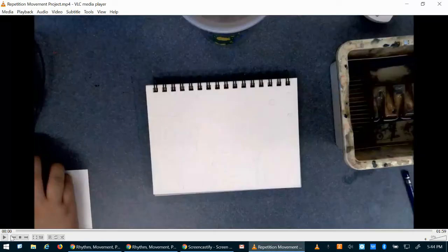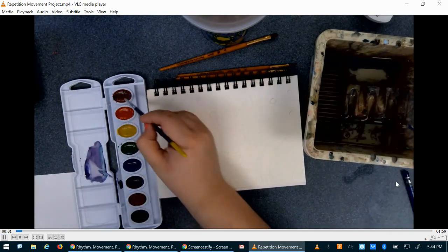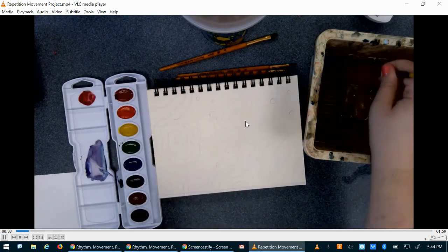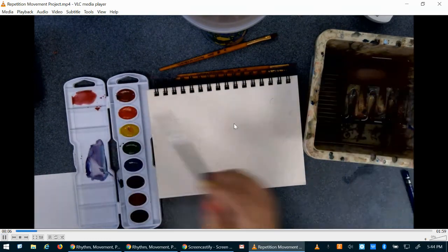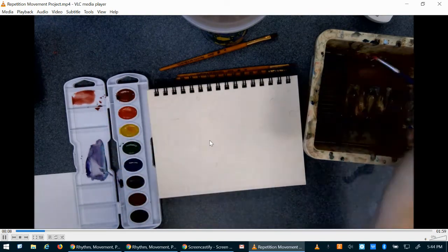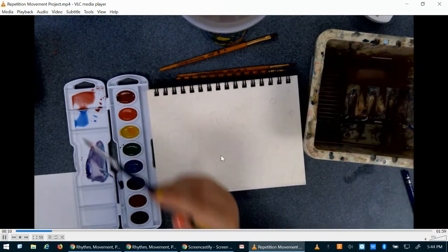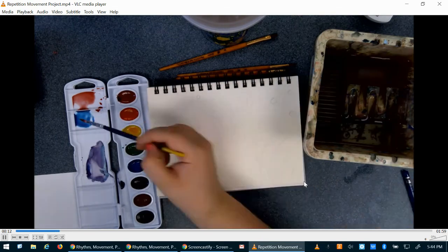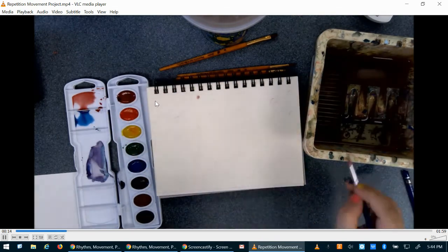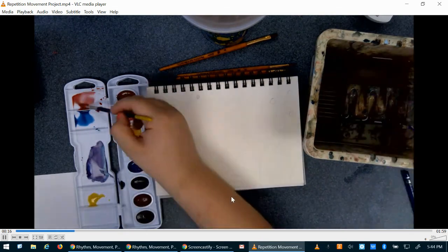So I recorded this video of me making it and sped it up so I could talk over it. But you can kind of see my sketch. So I have some wobbly circles and I have some circles that are very smooth and actually circular. And I thought I would talk a little bit about watercolor because we are going to use watercolor.